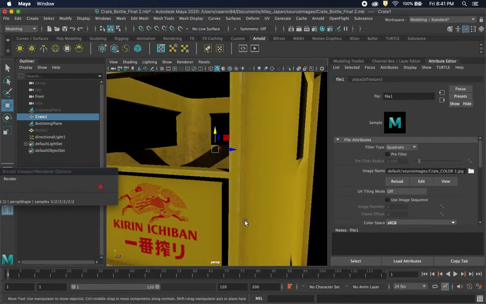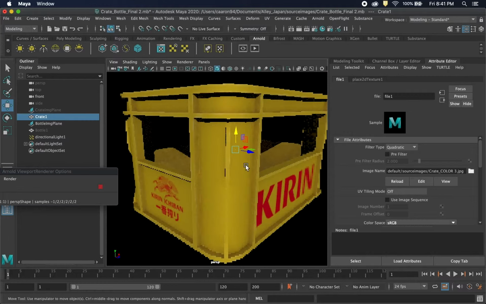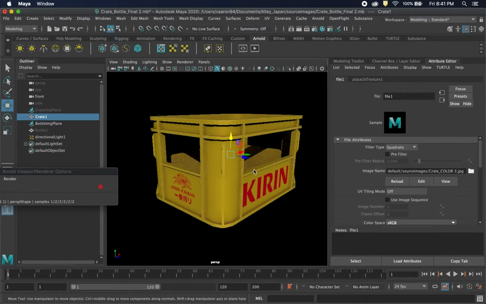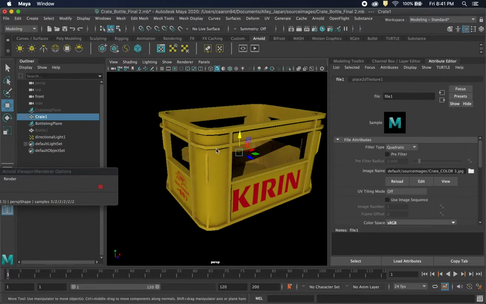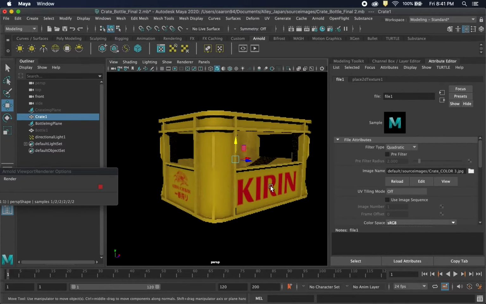But look at the edges, right? It's not just a uniform line going down. It's got a little bit of variation there, right? It's starting to look a whole lot more real, instead of just a uniform line around there. We see a little bit of a scratch here and then not so much there and more scratches here. Inside, right, we can see the grunge kind of building up. So this is what we want.